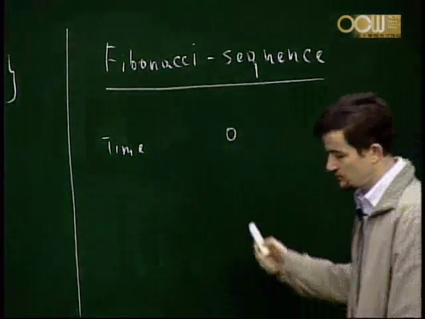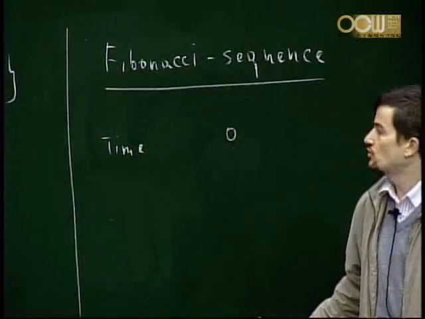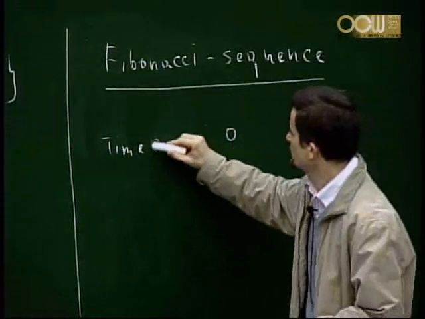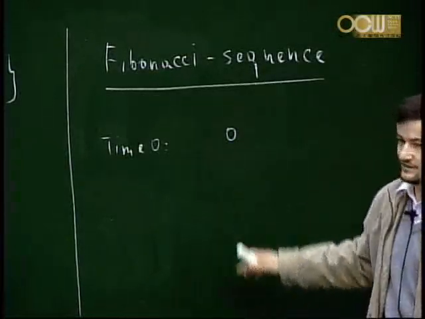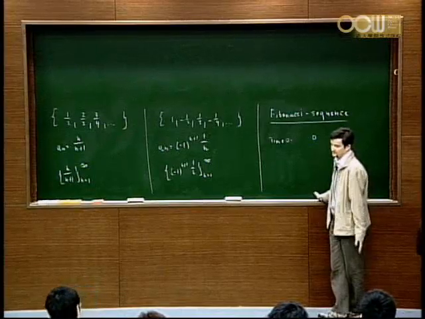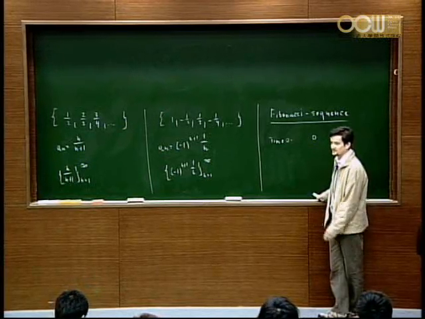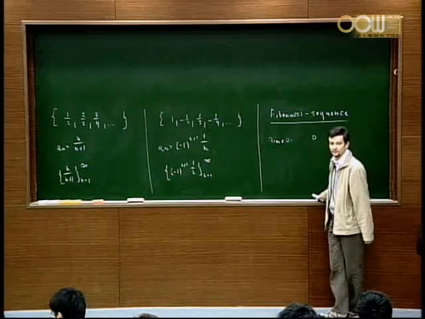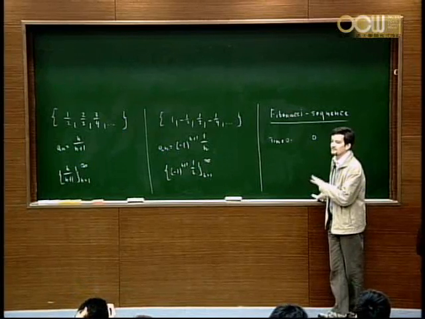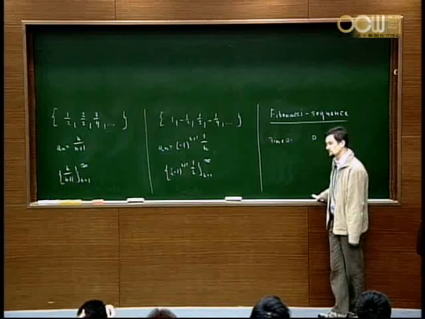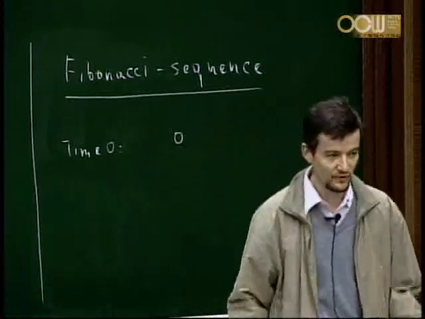Now, the model you use is that if you wait, so this is time 0, if you wait two time decades, then the pair of rabbits is getting productive. So it will produce two kids, which is also another pair of rabbits, and they will get productive again after 2 time periods. So this is the easy model, and of course you have an assumption which is not satisfied in reality, namely the rabbits never die, so the process will go on forever.